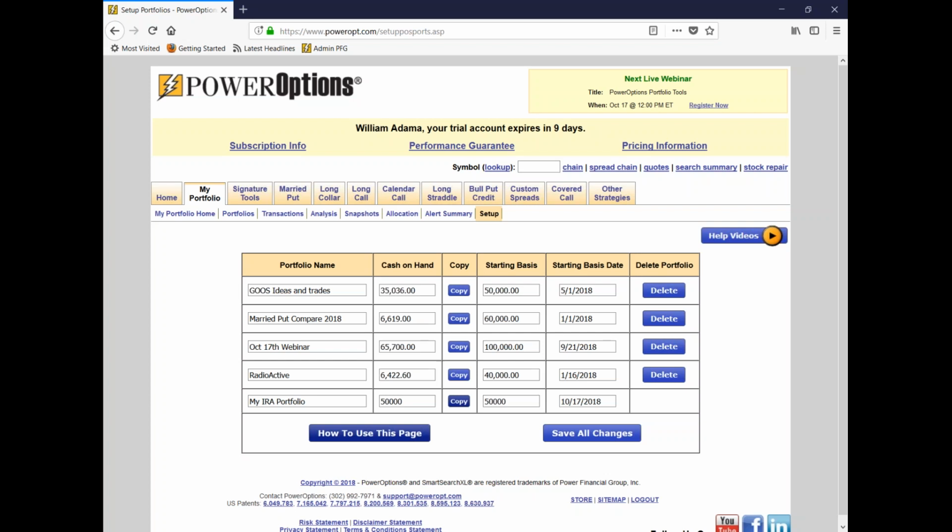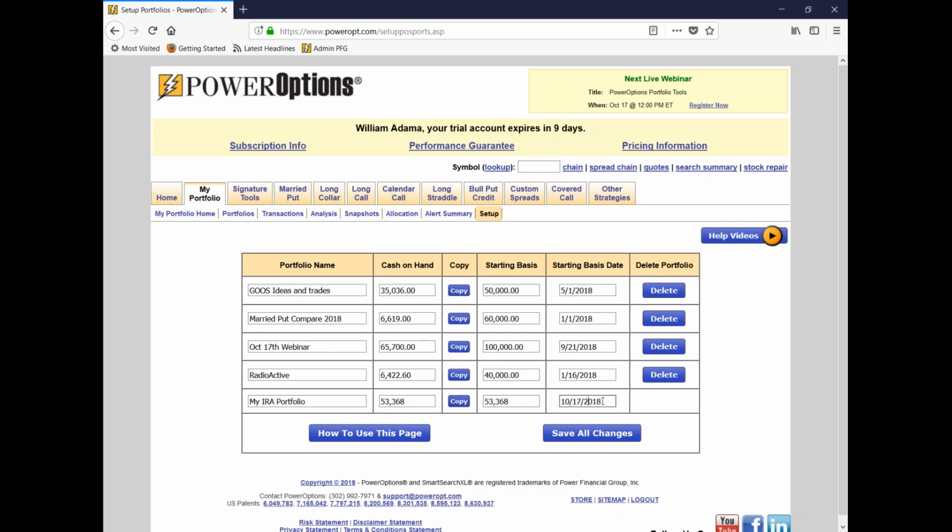what you'd want to do is start off with the cash on hand as the current liquidation value or total value of your portfolio. So let's say I started with $40,000, but over the last 6 months, I've been able to make a reasonable return on the position. My total value of my portfolio right now is $53,368. But I have several positions that are already open in that portfolio. That's fine. Even though my cash on hand in the portfolio with my open positions might only be $10,000, I want to put the liquidation value here and copy it over into the starting basis.